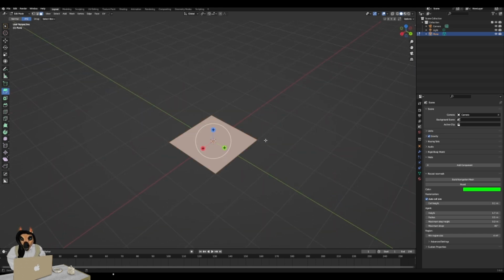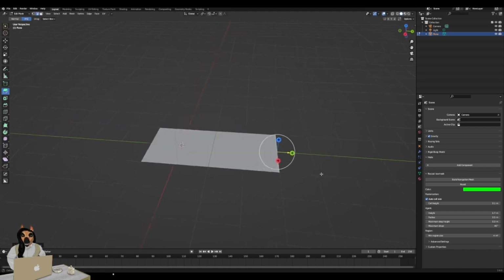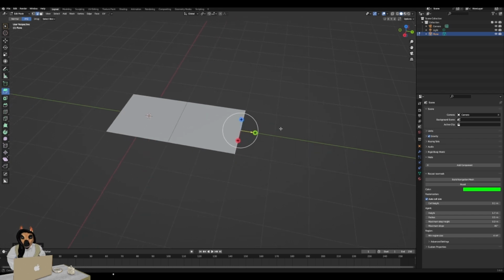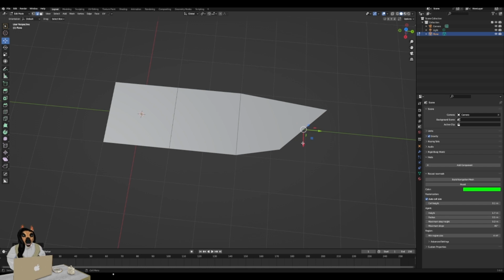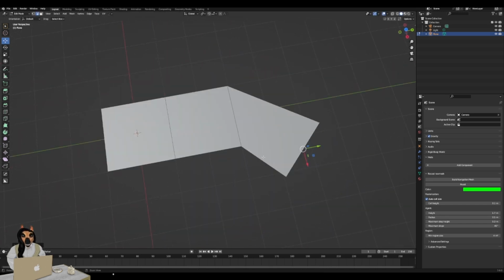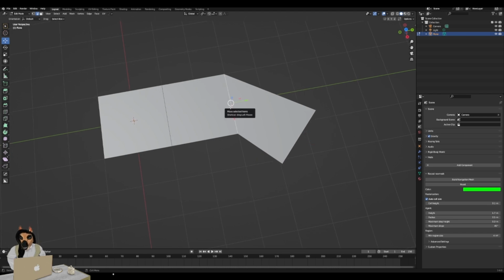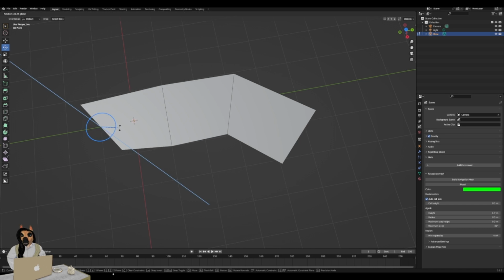Sure, that works. But you can also do something such as switch to edge mode and grab this edge. And once you've done that, if you pull it out, you can see we've created a plane with 2 sections. And I'm going to keep pulling it out, but now I'm going to rotate it and I'm going to move it. And when I move it down, we're starting to make something that has a little bit of a curve to it. I'm also going to grab this, I'm going to rotate that a little bit, and maybe I'll rotate that one a little bit.